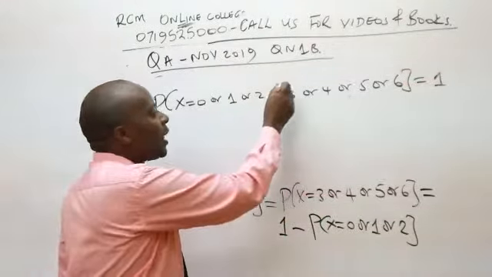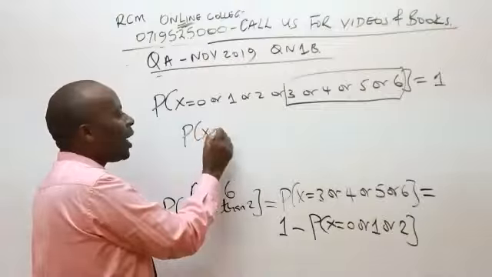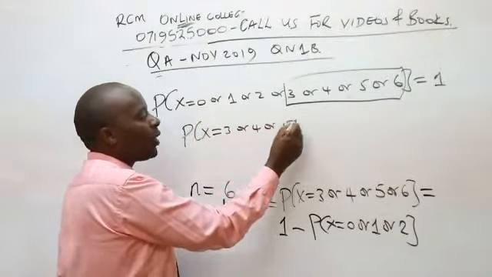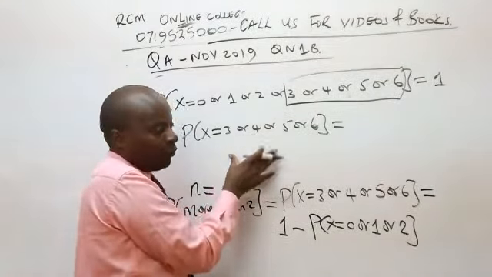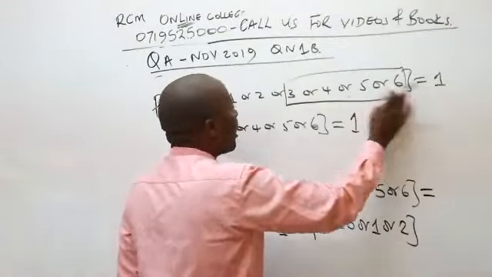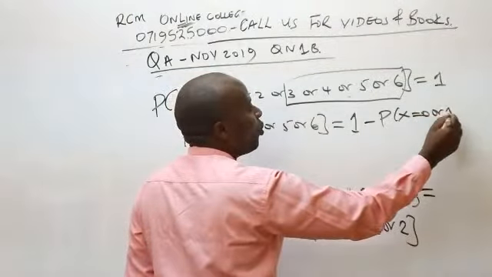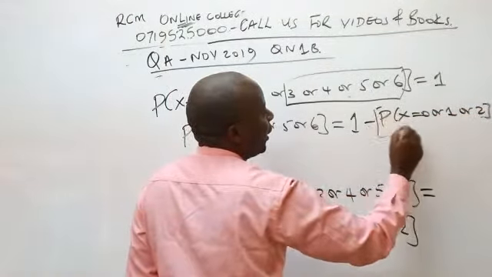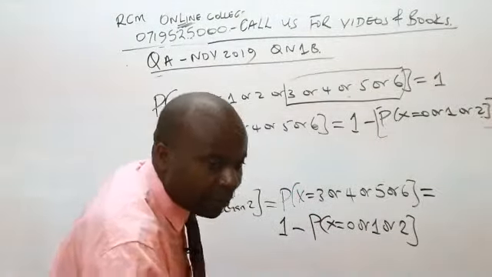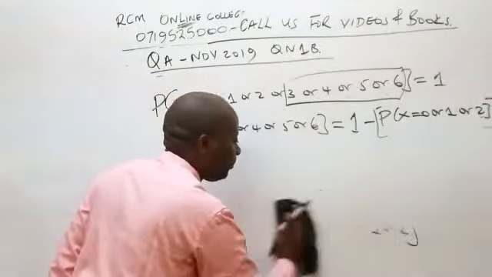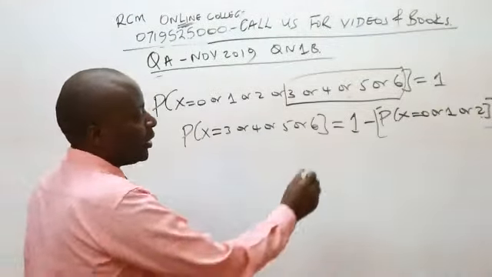Now they want just from here to here, right? So they want the probability of X being equal to 3, or 4, or 5, or 6. Then if I make whatever they want the subject of the formula, this is what I'm going to get. It will be 1 minus these other events, minus the probability of X being equal to 0, or 1, or 2, like that. Very important for us to be able to appreciate that. Now, ladies and gentlemen, the moment you give me that particular model, it will be very easy for me to get these probabilities that we have here.